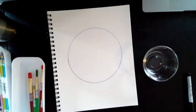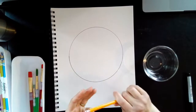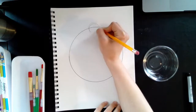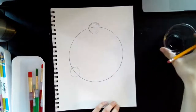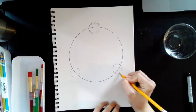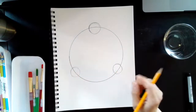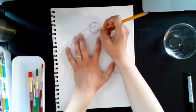Next we have to start putting in the colors. If you remember from being a little kid, there are three primary colors — red, yellow, and blue. The primary colors give you the option to mix all the other colors of the color wheel. On your circle, draw three small circles, about a third of the way apart — like 12 o'clock, four o'clock, and eight o'clock. Then we're going to put our three primary colors on the wheel right now.